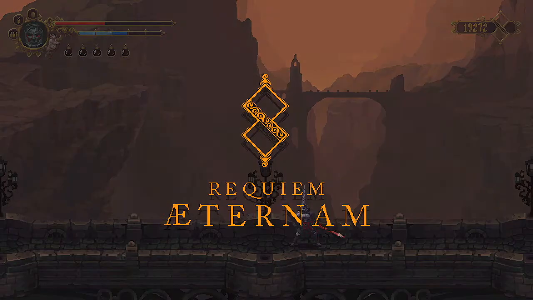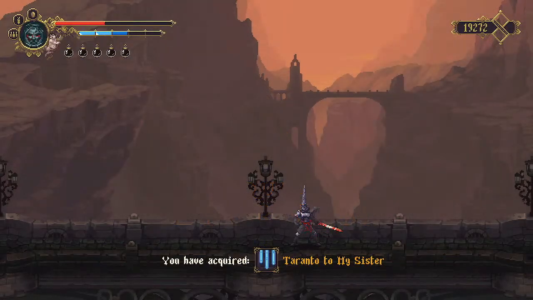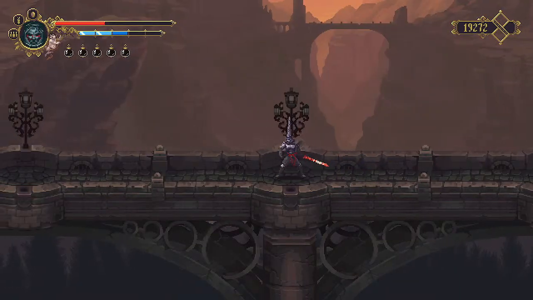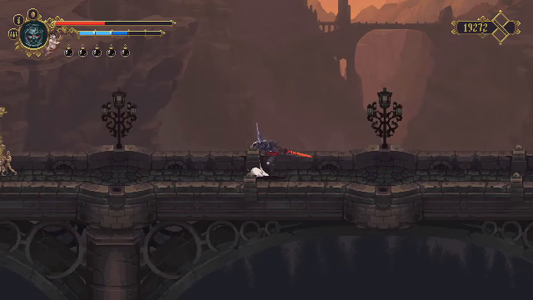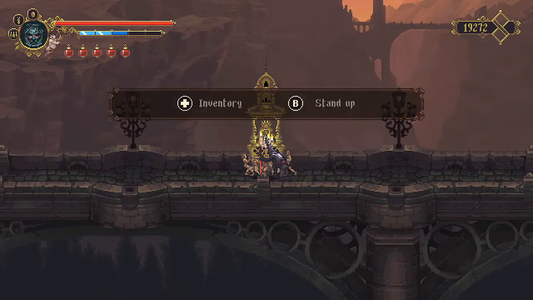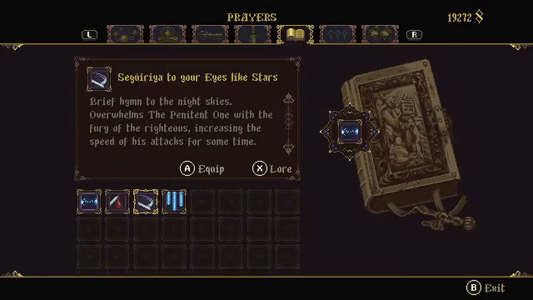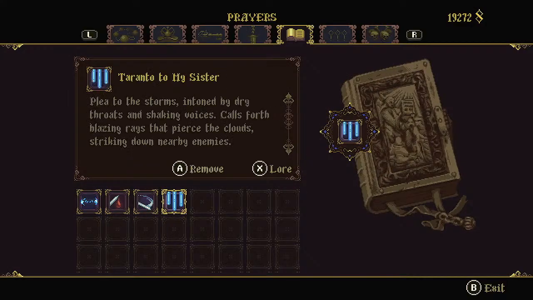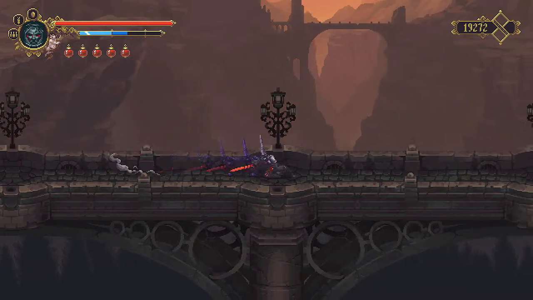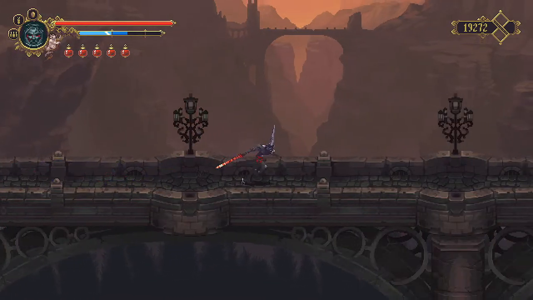We beat his ass. Yeah, he's annoying. I don't like fighting him. This prayer is amazing. We're going to equip it in place of the prayers that we have been using. And man, we're going to be able to get so many more of those cherubs now. This is just a great prayer to have equipped. It deals a lot of vertical damage, and it just looks great too.